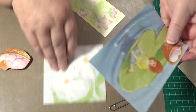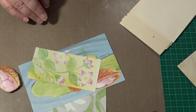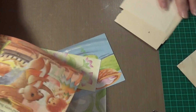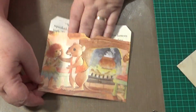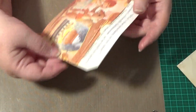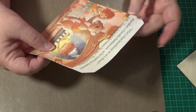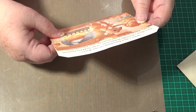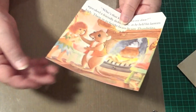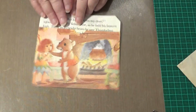And so therefore then I've got little pieces of pictures that come out of the book. I did this one here where I made this out of the pieces of the paper that come out of the book, and that is very easy to do because it's got nothing. Because I thought, well, I want a bit of writing. And I wanted to say something like, "Who's that knocking on my door?" squeaked a friendly field mouse. As he held the lantern high, there was a bright beam. He saw Thumbelina. And so that's a good bit, right?